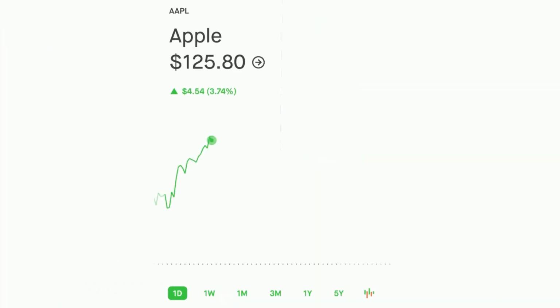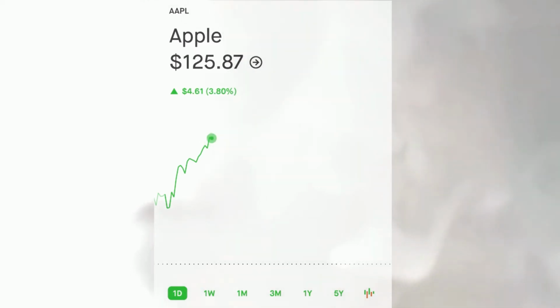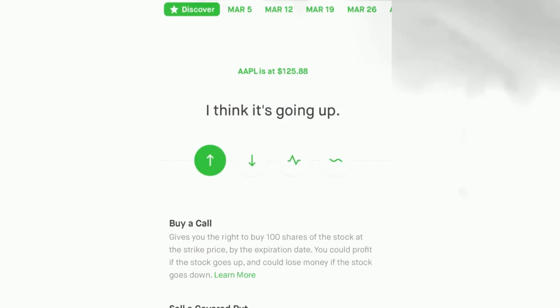I'm going to jump right into Robinhood and we're going to show you how to do it right now. Okay, so here we are in Robinhood. Right now we're looking at Apple stock because it's going to be the stock we're doing a call option with in real time. I know most people are visual learners, so I figured I could show you the real deal. You can do this with any stock that has options trading available. I'm just doing it with Apple because everyone's familiar with it. So to buy an option, hit trade in the bottom right, then trade options. Boom. So now you're looking at the option screen.